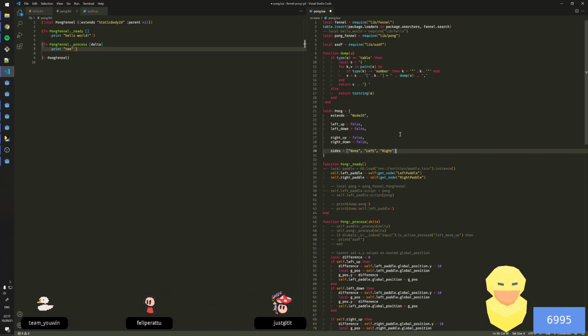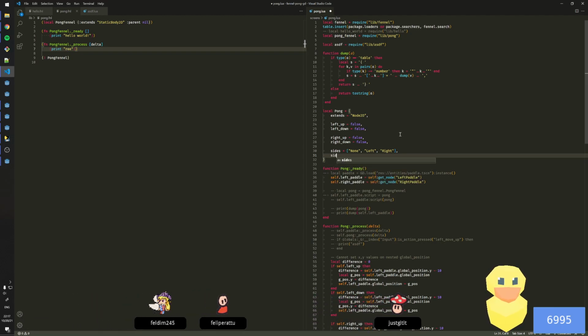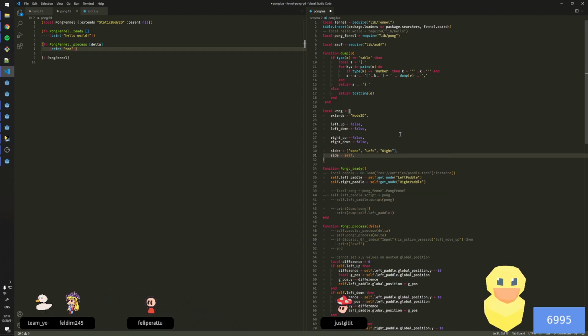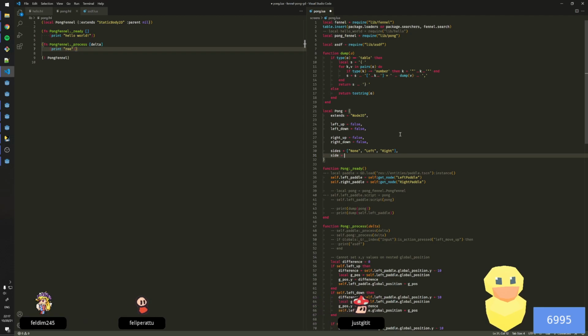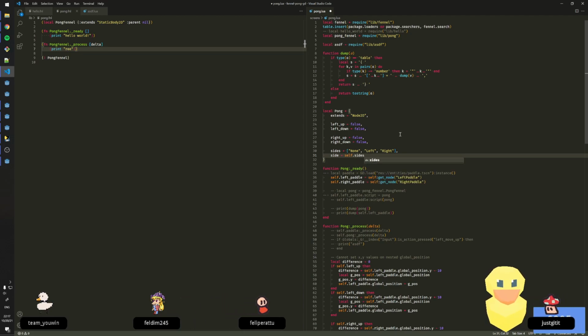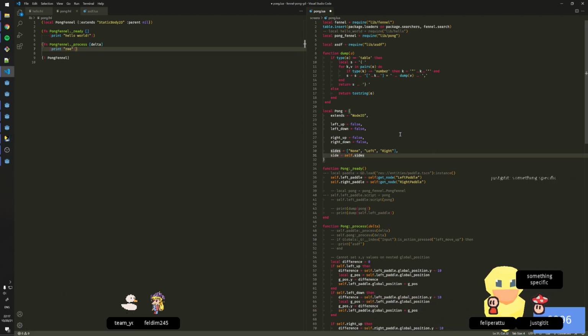And then your side will be, how do you access from within the table? I've never had to do that before. I know you can do it outside of it. I don't know, let's just see if it works. Or I guess this would just be its own table, maybe?